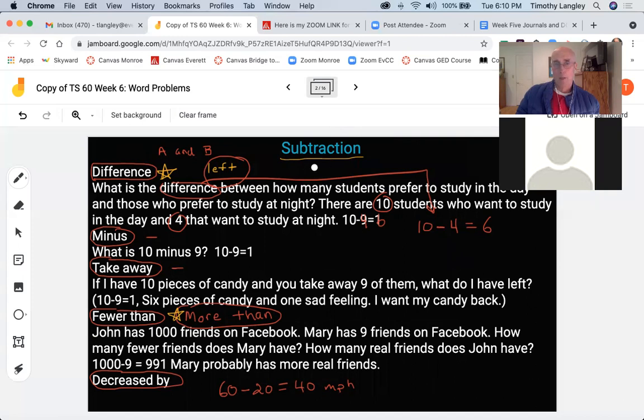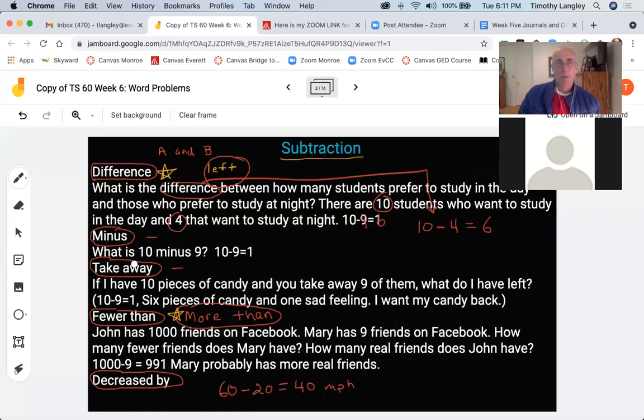And again, we're not going to write down all these sentences, we're just going to write down the keywords. So subtraction, the big words to watch for are the word difference. What's the difference in height between Jane and her mother? Difference always means subtract. And then if they just spell it out and say minus, if you take that minus her grocery bill, how much is left? Well, that probably means you're subtracting, and they just spelled it out for you.